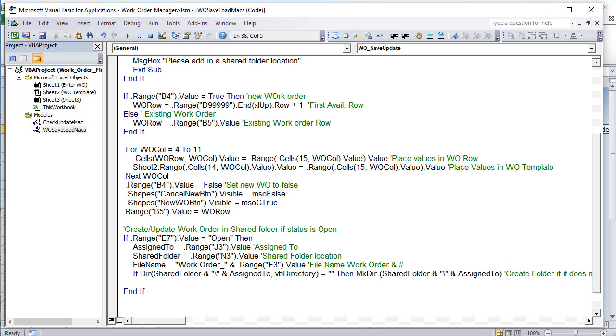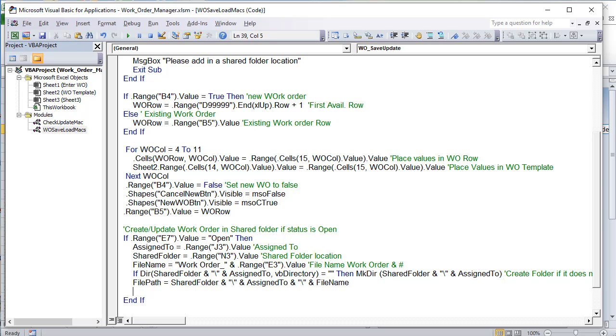So now we know we can create. Now we can create the whole file path. What is the file path? It is going to be equal to the shared folder, which we've already defined. And let's just copy and paste this. And what else? And it's also the name, right? So we want to create and add a name on that, and the file name. We need to add another backslash, another and here. And what is it? It is the file name here. Okay, so now we have the file path.